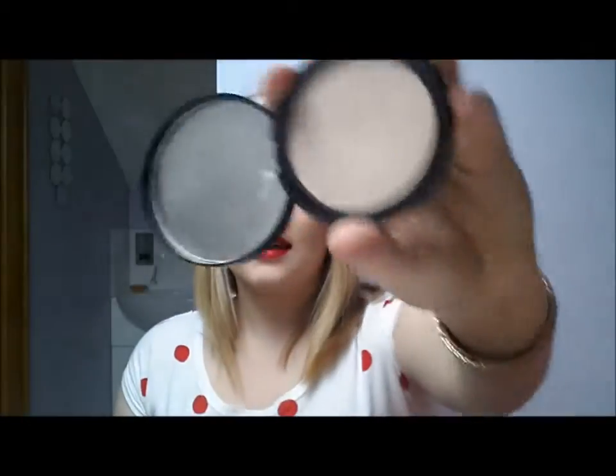Next is the 17 Miracle Matte Pressed Powder. It's oil free, and I don't necessarily have oily skin, but on my forehead my makeup does tend to slide around and gather in the middle and go all patchy, and this has stopped that from happening. It has been brilliant. It's made my makeup double its lasting power. I can go to school all day and then still go out at night and not have to do major touch-ups. This is in the colour Ivory Porcelain, and it just has no colour payoff, which would be bad for a blush or something, but it's perfect for this.